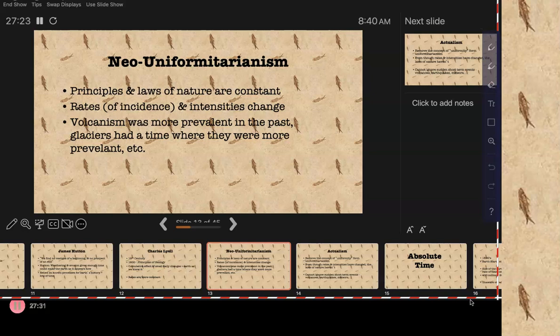So that's where neo-uniformitarianism is going to say, yeah, you're right, but think about it. Some things happened more than others. Arguably, there was a period of time when it rained more, and a period when it rained less. There was even a rather large period of time when half the planet was covered by a mile of ice. And that was cyclic too.